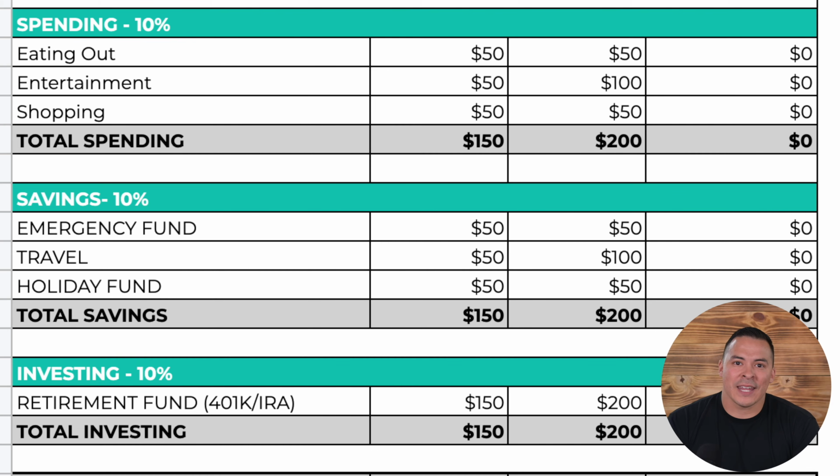The next 10% is for investing. That's $200 a month that you have automatically taken out of your paycheck and put into a 401k if your employer offers a retirement plan. If your employer doesn't offer a 401k, you can have this money set up to be transferred automatically into an IRA account or whatever type of account you choose to invest in. It's easy to put this one off and think that you can just start it later. But time is on your side when you're young, and you'll make a lot more money in the long run if you start putting this money away now.